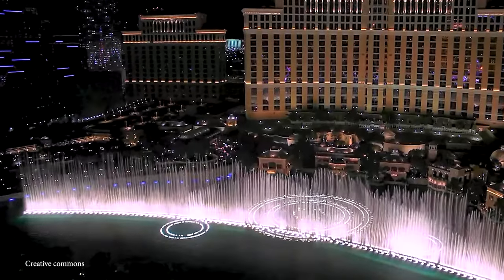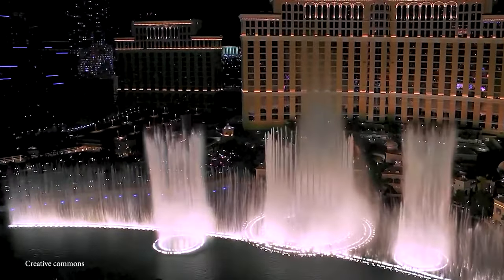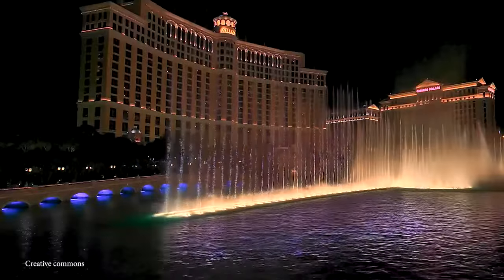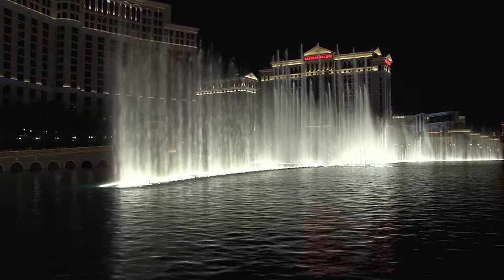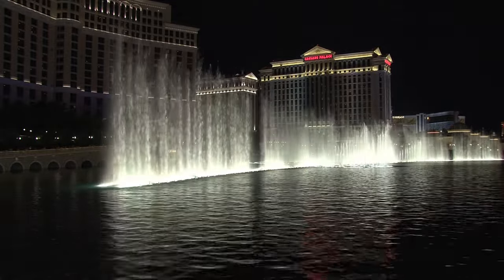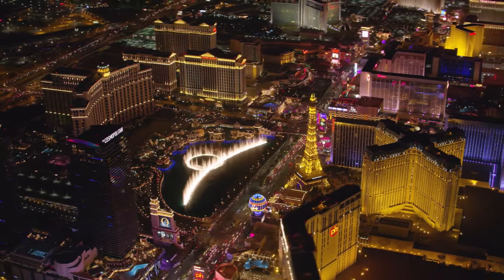The construction cost of this fountain was reported to be around $40 million. But it was well worth the cost, since the fountains have lit up the faces of millions and become one of the most iconic landmarks in Vegas. They come to life regularly every 30 minutes, with shows as frequent as 15 minutes apart in some instances. Needless to say, the fountains are world-renowned and often considered to be one of the most elaborate and impressive water features in the world. It also doesn't hurt that the Bellagio hosts the Bellagio Conservatory — another free tourist draw that boasts a botanical display of horticultural artistry.